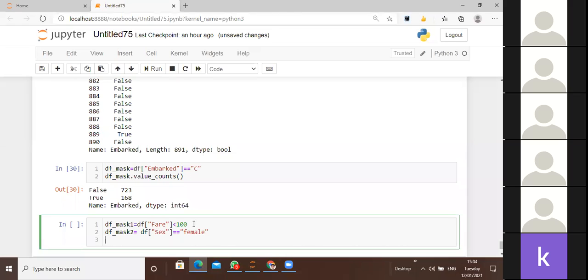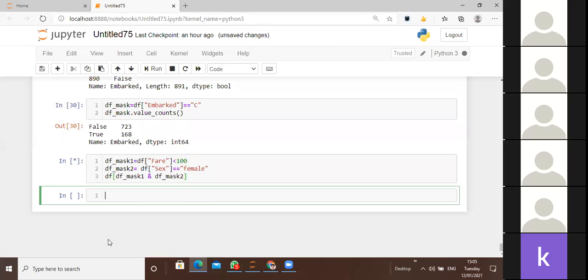So I will display data of mask one and data of mask two, correct? Because mask one said fare value less than 100, mask two says female. So if less than 100 and female is there, then show the entries. So df means what? Data frame means all the data set. So let's run this.